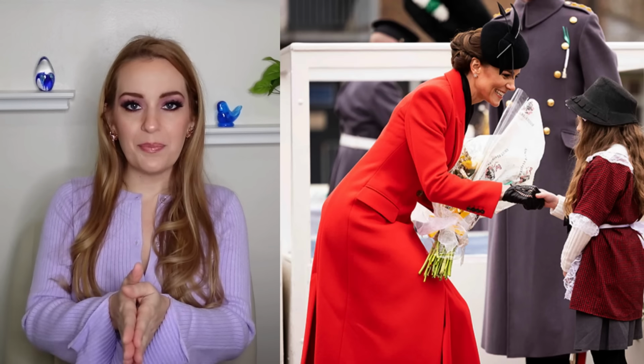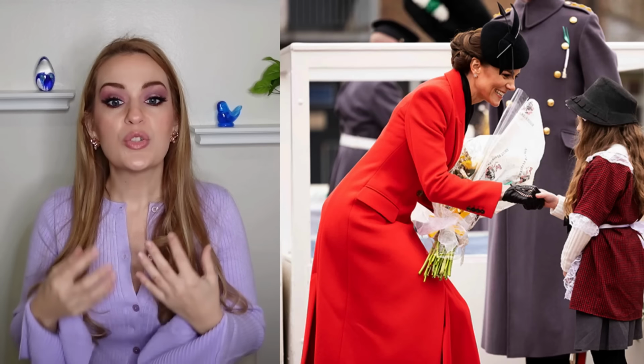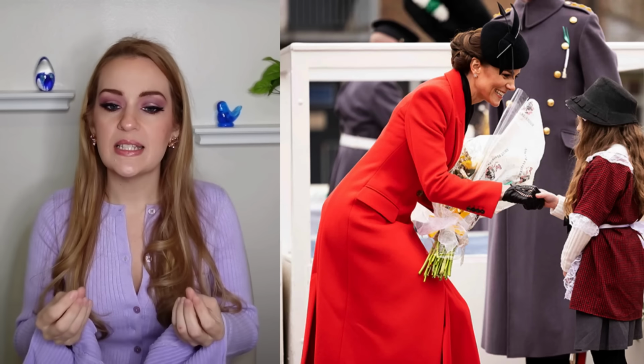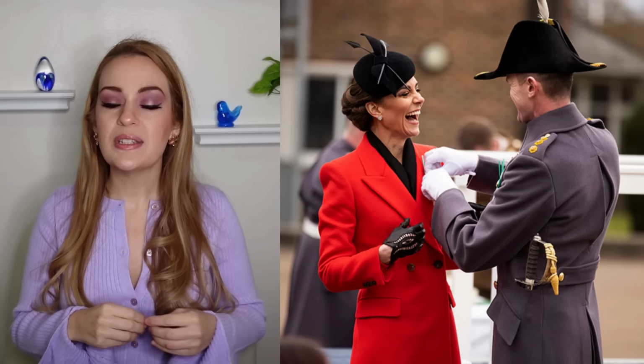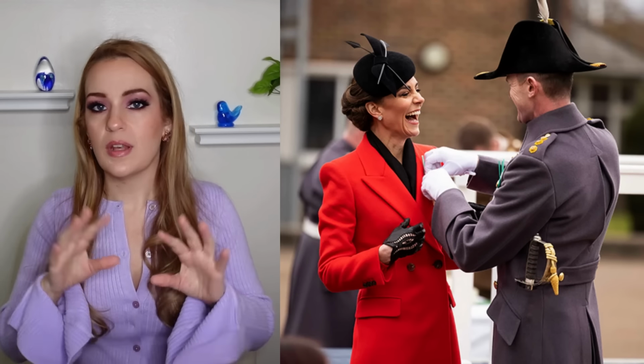You can have something small and subtle like the cutouts on the back of these gloves, which really gave an edge to the outfit and elevated the outfit. And it's a detail that we do notice. It's obvious enough to notice, but it's not taking over the look. It's not distracting, and it doesn't not go with the look.